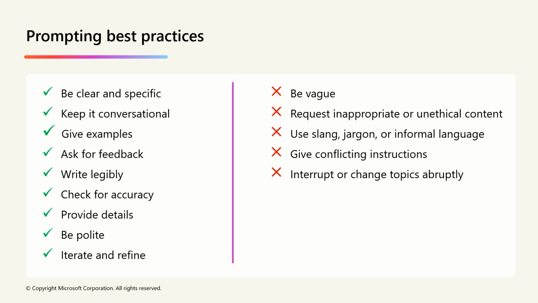And finally, there are some things that I want to be able to avoid. For example, being vague. Just give me a project plan. Okay, there are 10 million ways for me to do that. Which one do you want? Or give me, let's say, a recipe for a cookie. But what kind of cookie do you want? I want to be able to be specific. And of course, inappropriate and unethical content, I want to be able to avoid.